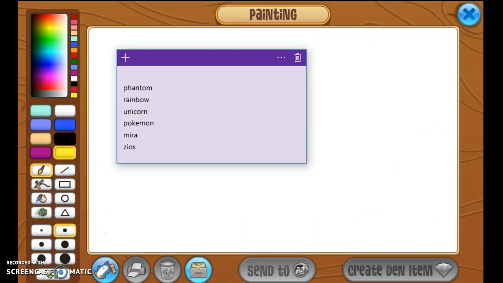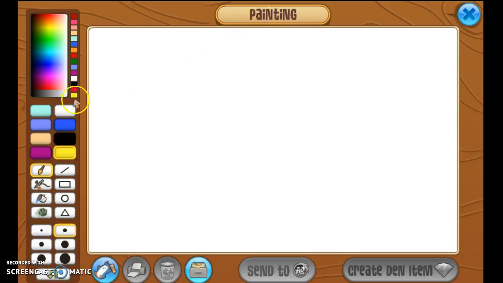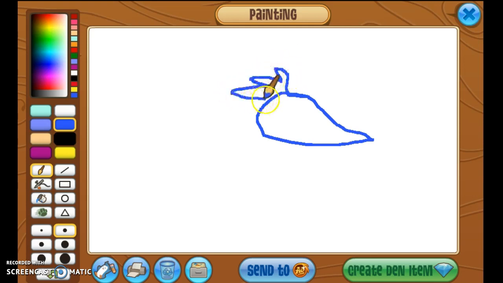All right, next on the list is Myra. I am going to start the timer and just going to start drawing. Okay, so Myra has a head like this, if I remember correctly, and her beak. All right, that's not that bad. And she has things like a peacock, doesn't she? Like over her head. And then feathers. These are feathers, not fur.